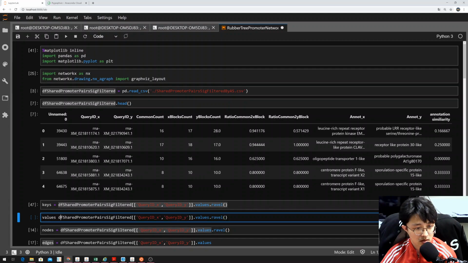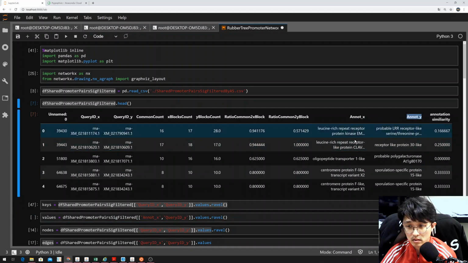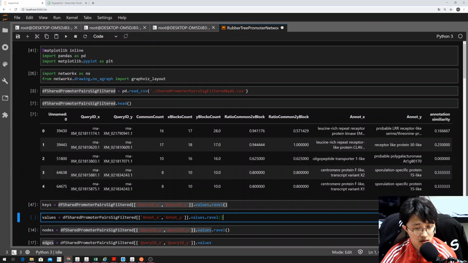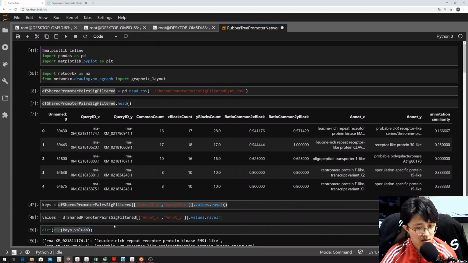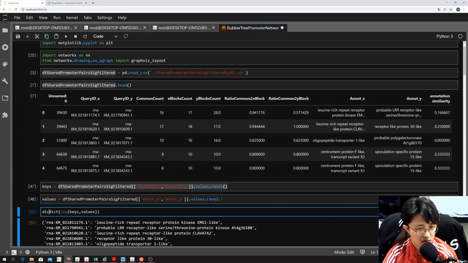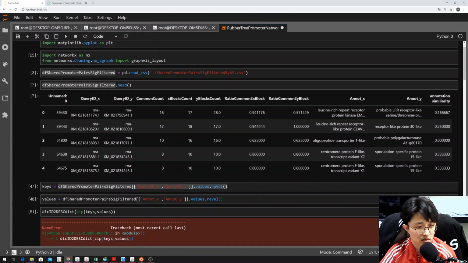Annotation X. Annotation Y. Right. Okay. And we can zip the keys and values and dict. Oh shoot, dict. Okay, this is the dictionary. Right? Dictionary key. So ID to description.